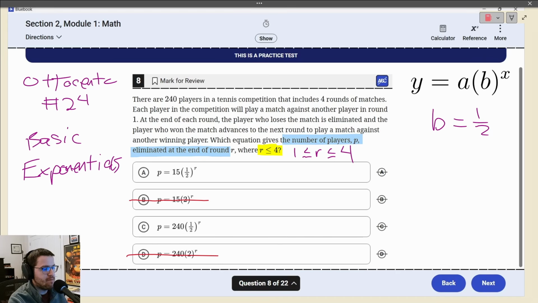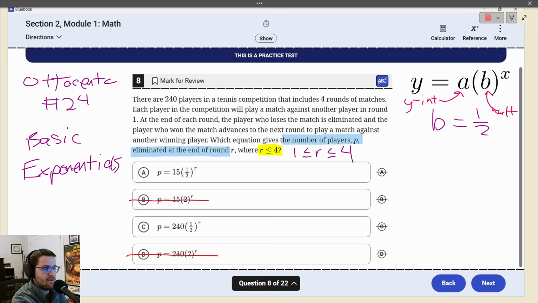So I think we can confidently go ahead and cross off the ones that say 2. So B and D are out. So now we're between A and C. We got a 50-50 guess. If we weren't sure, that's pretty good. So now the y-intercept doesn't really make sense in this context because, by the way, guys, B is the multiplier, A is the y-intercept. Go over that in the video that I talked about before.